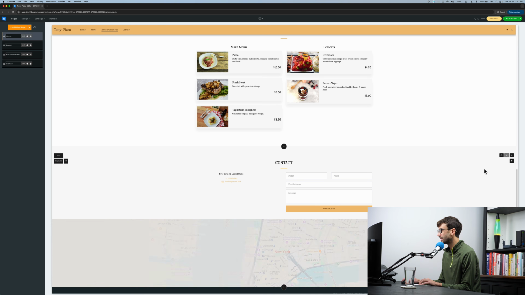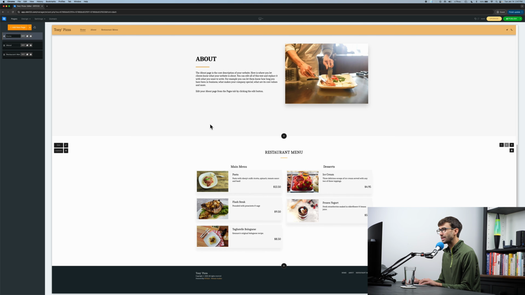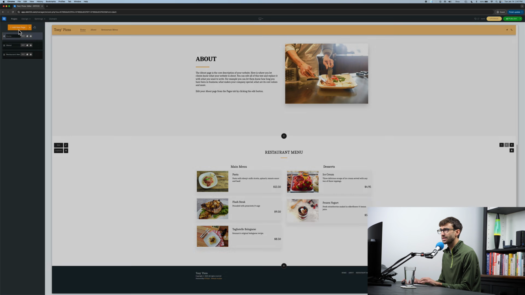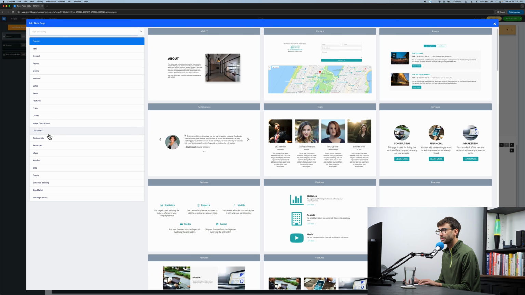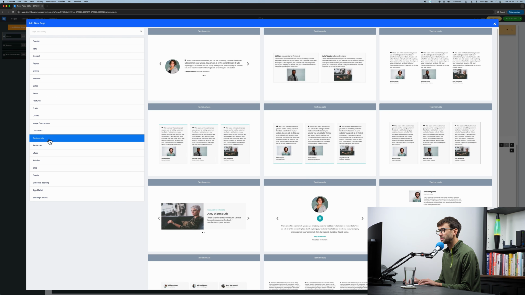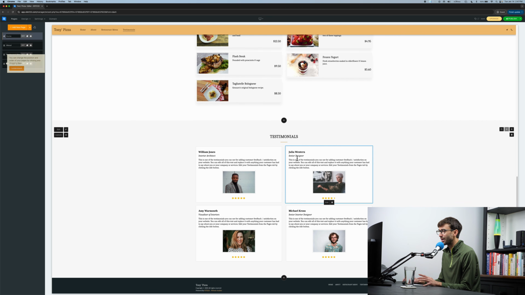I'm going to get rid of the contact section, and it's really easy to add a new section. You can just do that up here. They call them pages, even though they're technically not pages. We'll add a new page, and maybe we'll do something like testimonials from people who have eaten here before. Let's do these two right here, and that'll pop right down here. I won't customize these in the tutorial, but I think you get the idea how that would help promote your business, seeing what people have reviewed your business prior, saying good things about it.